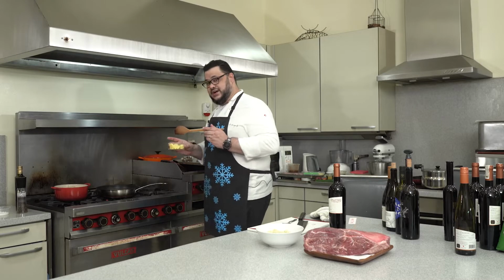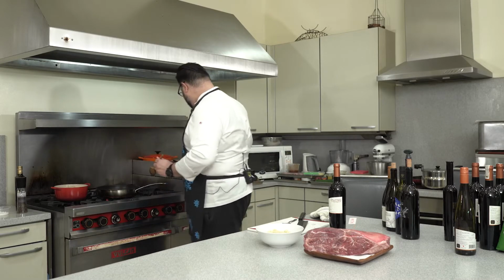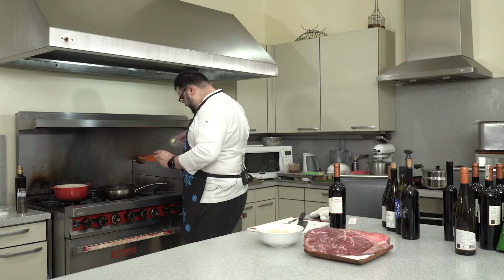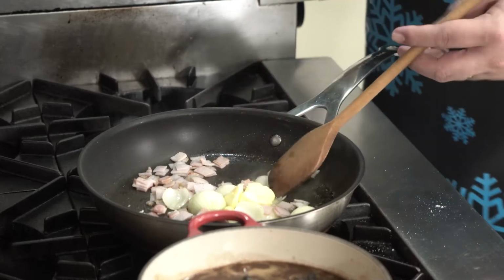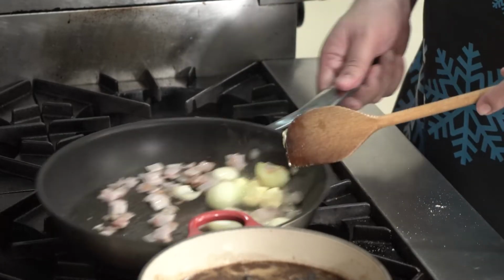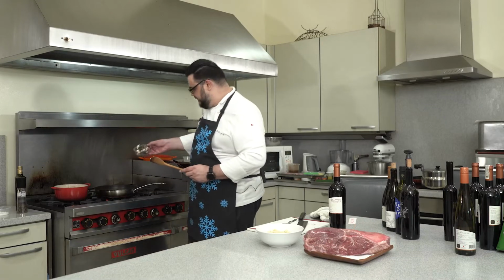Now that we're getting a lovely bit of color in here, I'm gonna put some butter in to help the flavor come out. And then I'm gonna put in the mushrooms.